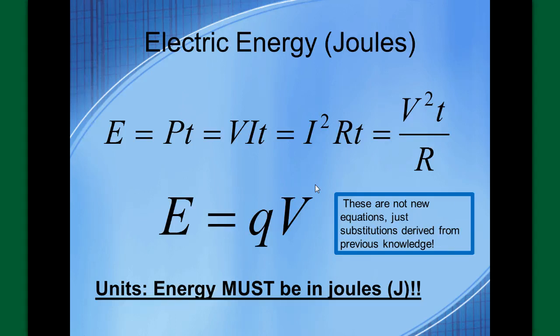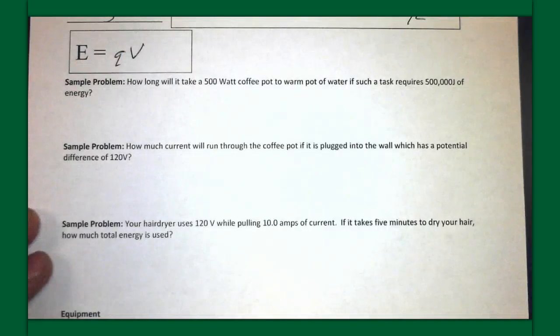When we get to this part of the notes, all it's going to be is recognizing what you're given and what they're asking you for, and then picking an equation out of all of these equations to figure out what's going on. And you're going to be able to use different clues as far as what the problem is about to know where to go to get that equation. All right, let's quickly finish out these notes.